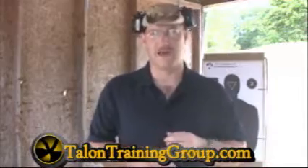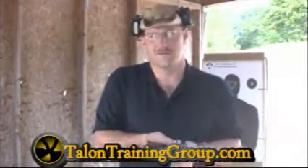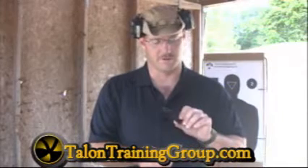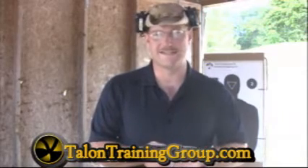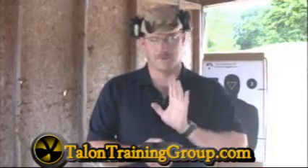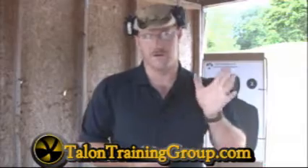Neither of these pistols has the slide lock back on the last round. You've just got to either count or pull until it goes click and then you know you're empty and need to put another magazine in. I highly recommend you carry a spare magazine any time — these are only 6+1 capacity. You need an extra mag, especially shooting .380. It's a competent round, but marginally competent; the terminal ballistics on a .380 are not anywhere near the bigger calibers, but it's definitely capable enough to carry.